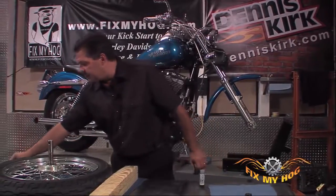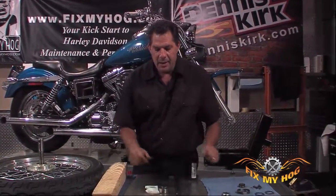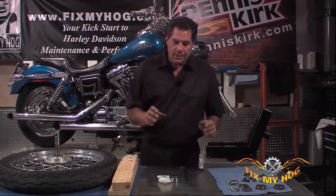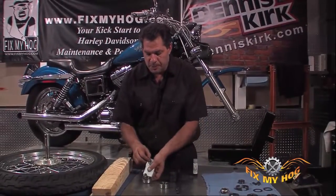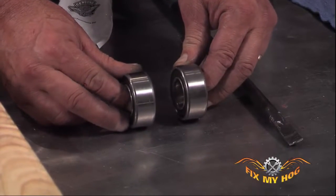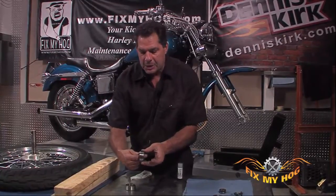The bearing is a replaceable unit. They are available through Harley-Davidson as a matched set, and you use your original center spacer. That sets what's known as end play, although a true ball bearing does not have end play. But that keeps the two bearings spaced correctly in the hub. When you torque the axle down, the bearings don't draw on the inner race itself and cause a cocked position where the bearing is running untrue, inner race to outer race.